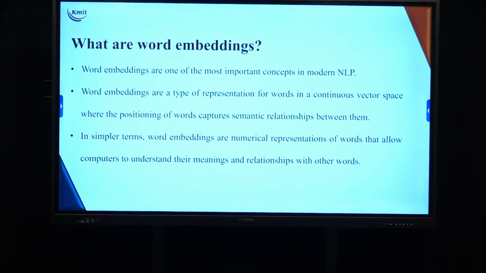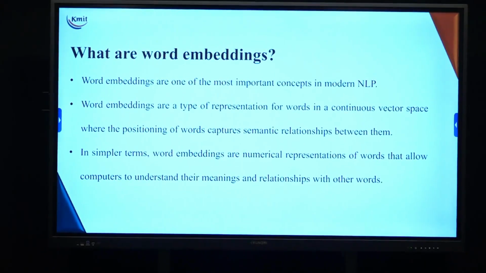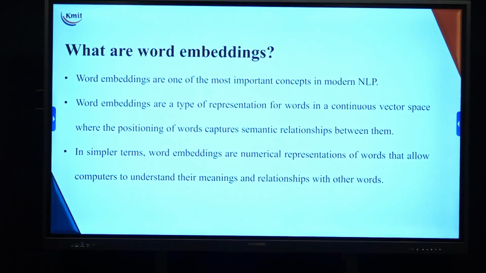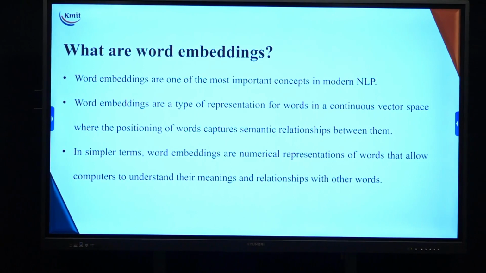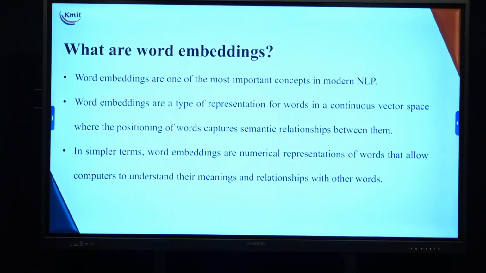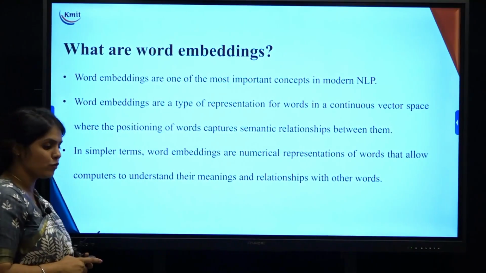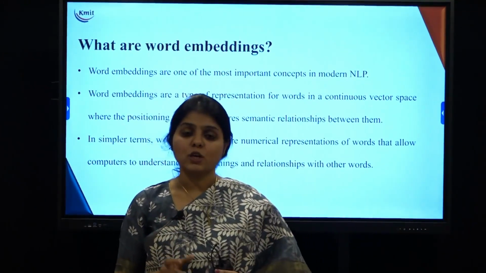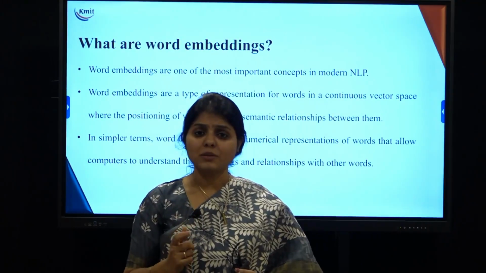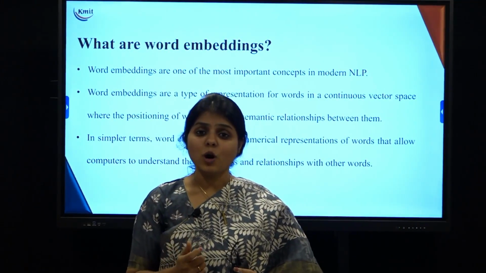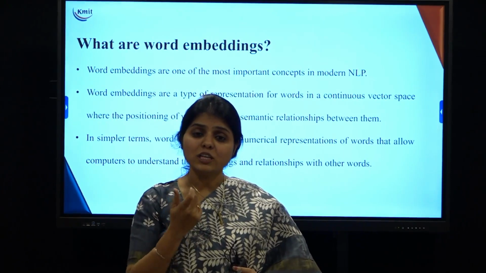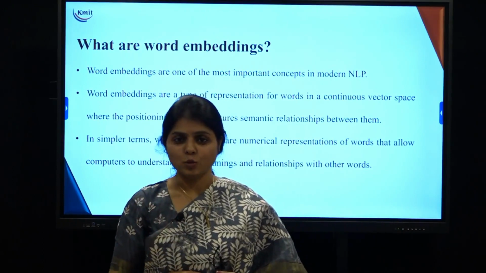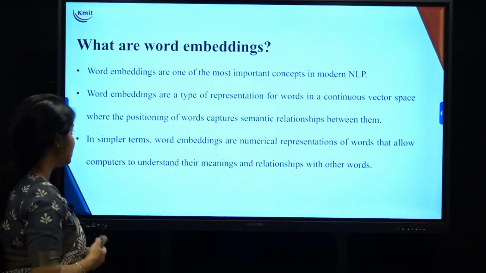Okay, so in simpler terms, as you can see, word embeddings are simple numerical representations of words that will allow the computer to understand their meanings and relationships with other words. Okay, please make note of that point. When you are giving the word embeddings, there are two things that you have to consider. One thing is giving some numerical representation to each word, keeping some meaning to each word as well as the relationship between that word and other words. We will see them with examples.